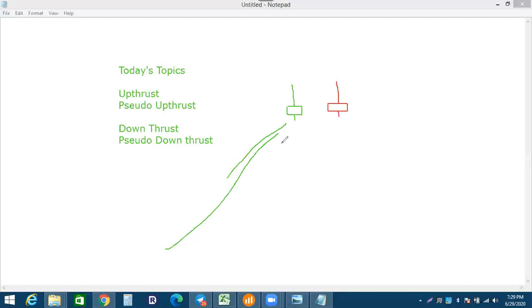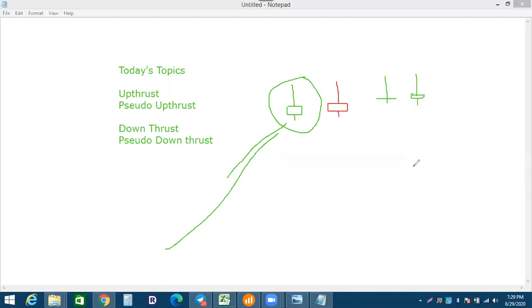So if you find a strong uptrend or minor uptrend, you will find this type of candle. It looks like an inverted hammer, but this candle has a wick from the below side, and sometimes you will find this type of candle also. That is a pin bar doji. And sometimes you will find this type of candle.